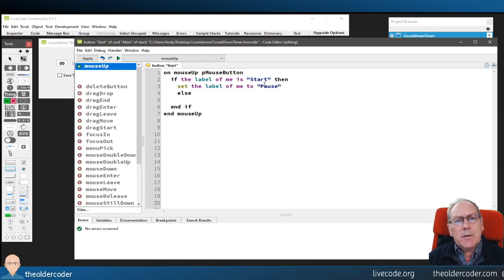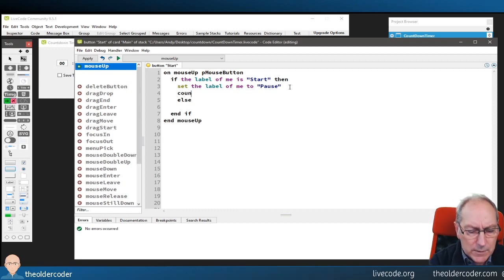So when we click the start button, if the label is start, it will then change to pause. And then we're going to jump out to a routine which we haven't defined yet, called countdown. This will be the main looping routine which actually decrements the seconds from the time remaining.